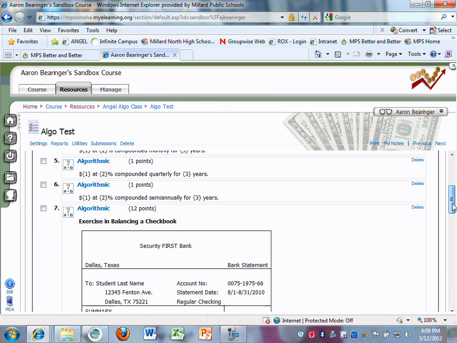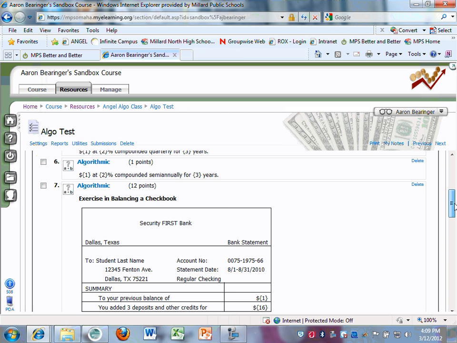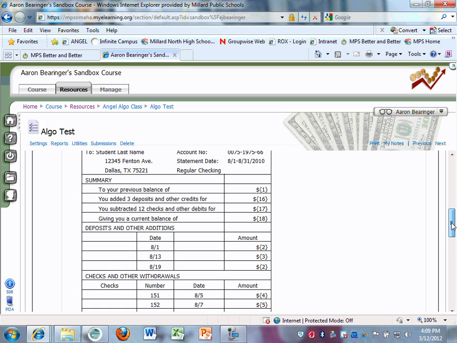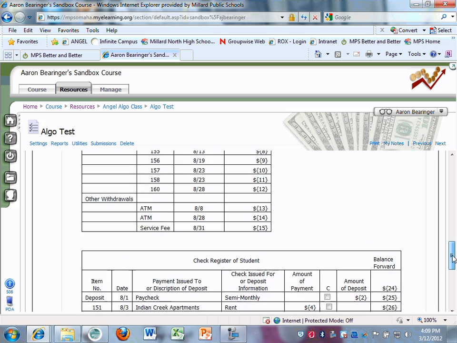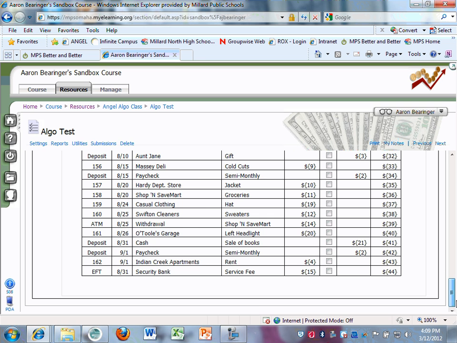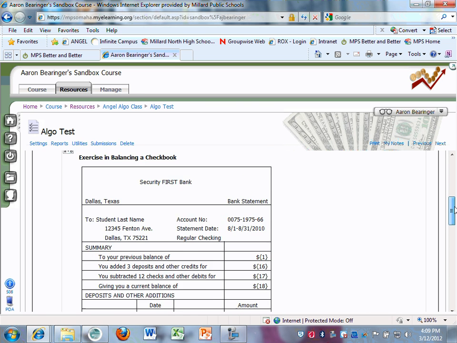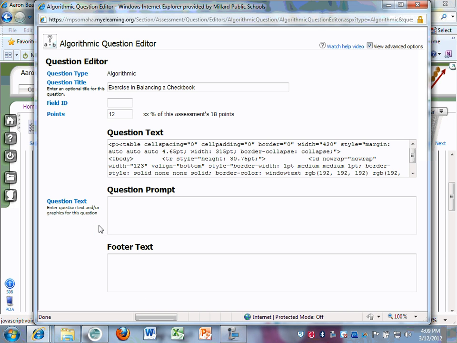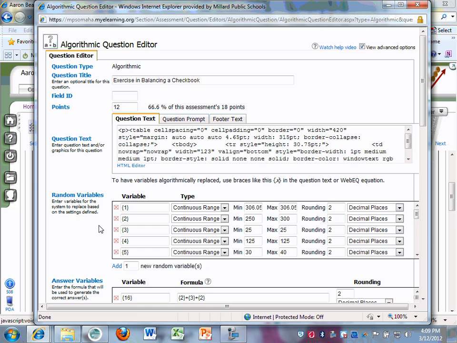So we're going to go down here, and you can see this looks very, very complicated. And there's a lot to it, but boom, it's already in here. So she has 44 different variables. Let's take a look at what she put together here, and I'm going to show you how to do something similar to this if you want to create something like this. It looks way more sophisticated than it really is. All right, so this one's going to be worth 12 points, what she had. So we have all this crazy talk in here.